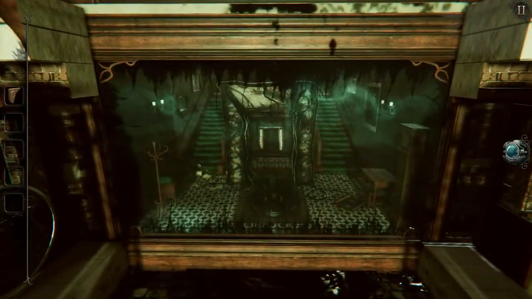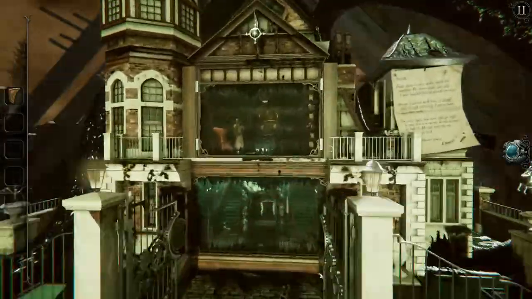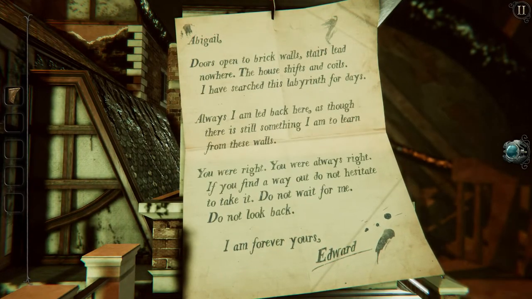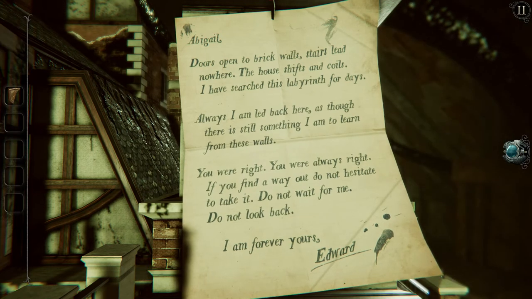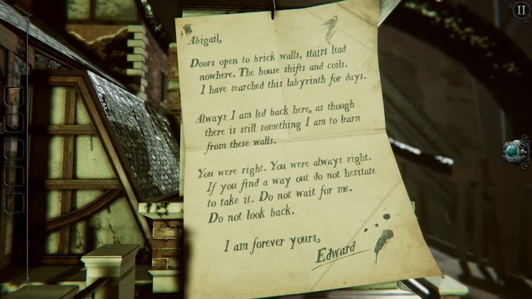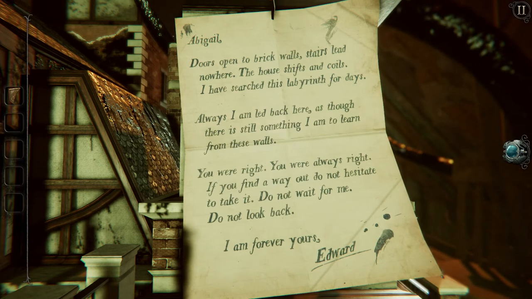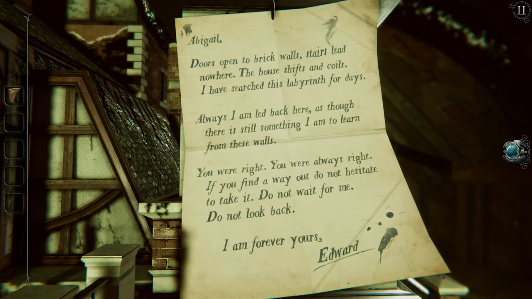Abigail, those opened brick walls, stairs lead nowhere. The house shifts in coils. I've searched this labyrinth for days. How is I'm led back here? Is there still something I am to learn from these walls? You were right. You were always right. If you find a way out, do not hesitate to take it. Do not wait for me. Do not look back. I am forever yours, Edward.